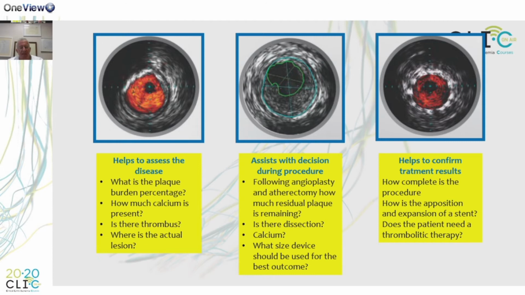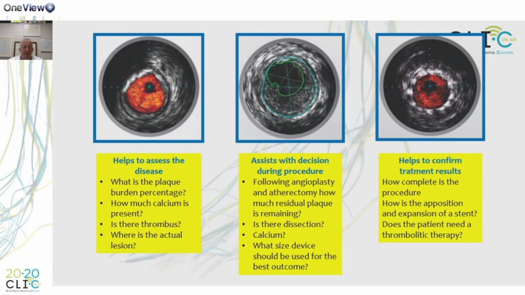The treatment of PAD is just as heterogeneous as the disease process. Treatment options include angioplasty, atherectomy, stent grafts, drug-coated balloons, and drug-eluting stents, and limitations of angiographic evaluation may account for the widely disparate results of treatment of PAD. It's clear that IVUS provides the interventionalist with additional information beyond that of angiography, which should translate to better results, so it can assist you in making decisions during your interventional procedures.